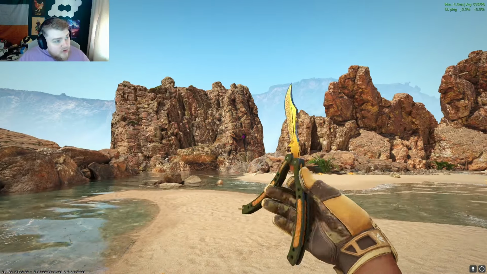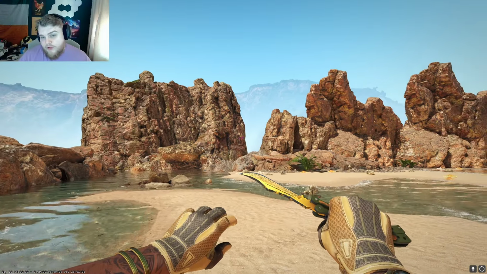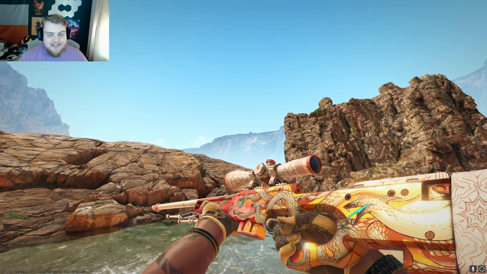Now, this is where the budget starts to get a little bit out of hand. I would say overall, we've been pretty reasonable so far. But for the op, I'm going to go for a Desert Hydra. I cannot bring myself to pick anything else.